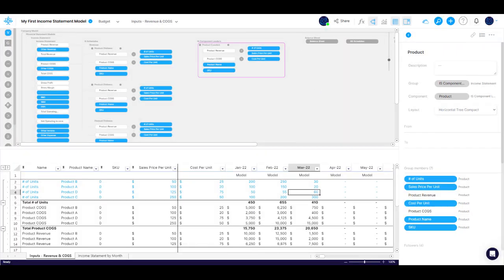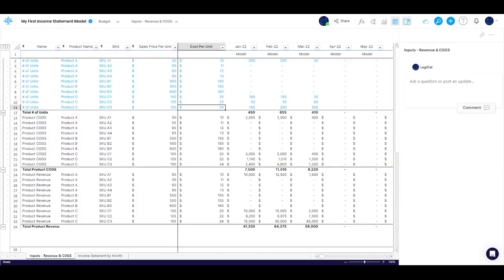Now, let's say rather than having all of these be 5 separate products, let's say there's only 3 main product categories and specific SKUs. So I'm going to change some of these values. I've updated a lot of the values so that I have a bigger data set to work with. I can now apply multiple layers to the groupings.